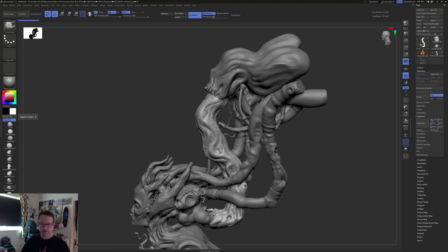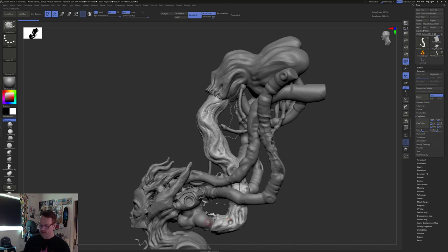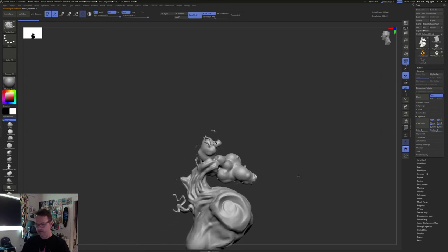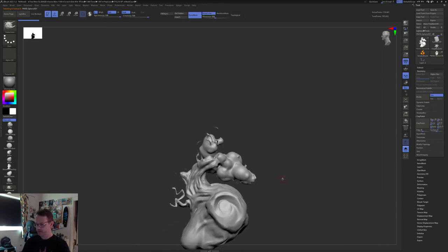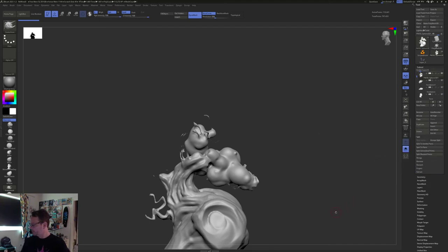The other thing is this little sack area here should be part of this thing really for the gesture I want to do. So I think I'm going to separate it from this mesh so I can combine it with other stuff. Let me just double check something. What I could do is give it its own poly group and separate it.